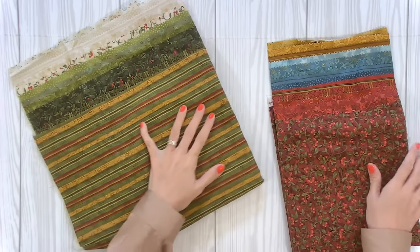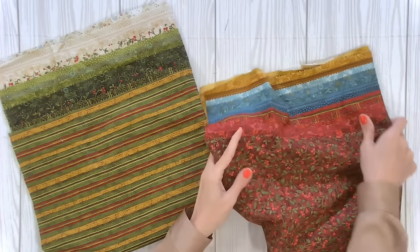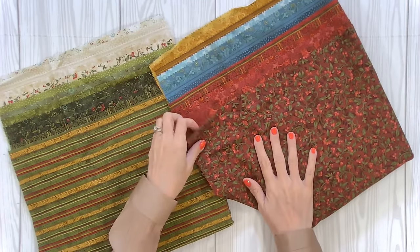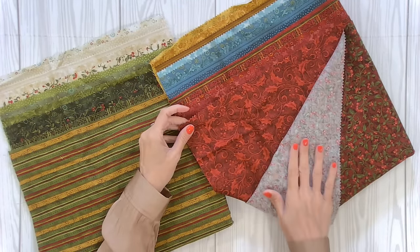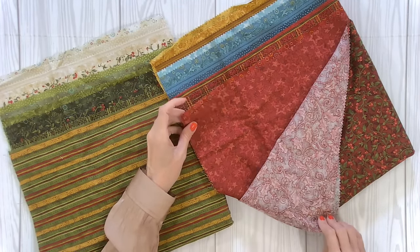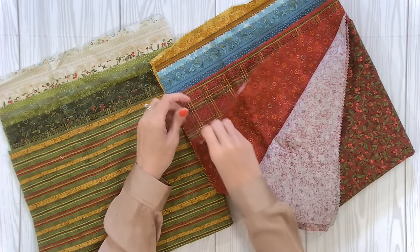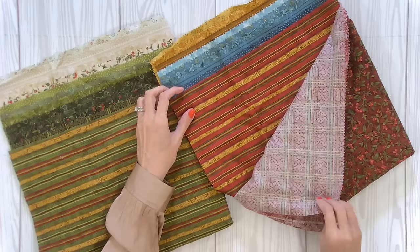Okay, now I'm going to show you the next colorway. And we sort these and cut them according to light to dark so that when you get them, they're already sorted for you, the ones that we cut here. Jordan, oh my gosh.